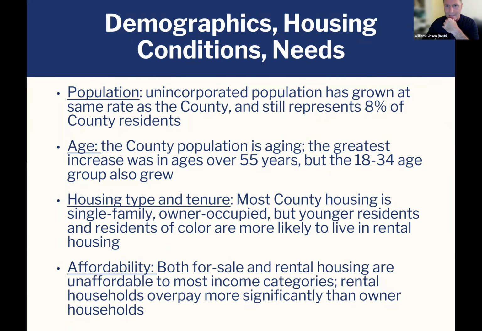In terms of age, the county's population is aging. There was a significant increase in the age groups over 55 years old, but also the 18 to 34-year-old age group grew pretty significantly as well. The other age groups were fairly static. And that tends to show that the older population of the county is aging in place, but we've had a large influx of younger workers drawn by the tech industry, obviously. So those are the two groups that actually show the most dramatic increase. The 55-year and older growth is just the population aging naturally. The 18 to 34-year-old growth is an influx of workers.